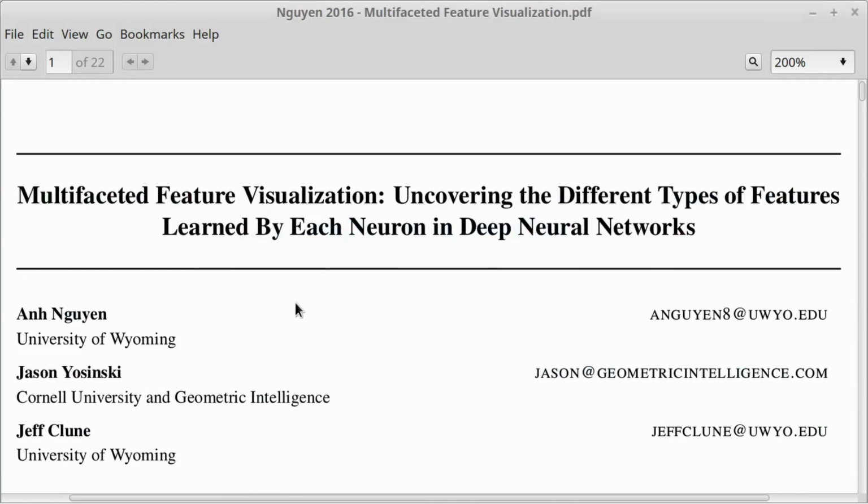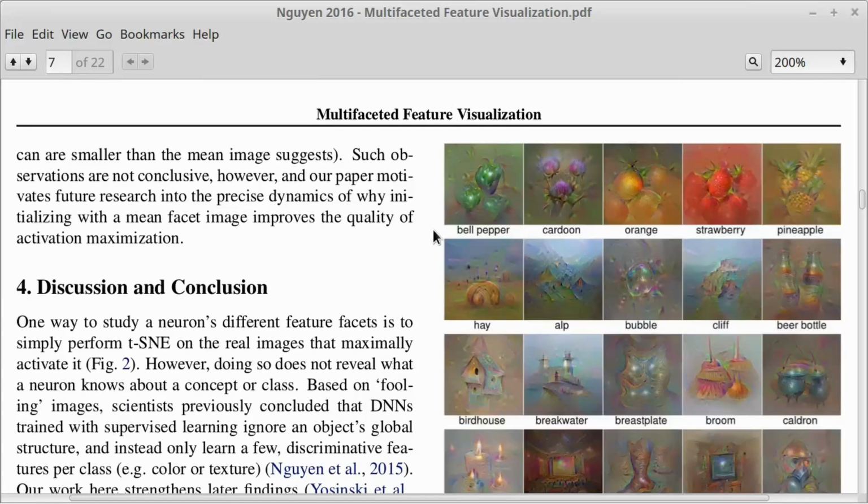And there's another paper here, which is called Multifaceted Feature Visualization and so on. And it's by some of the same people that wrote the previous paper. And this is much better at generating images that humans can recognize and identify. So here we have a bell pepper, we have an orange and a strawberry and pineapple. So how did they do it? The answer is they cheated.